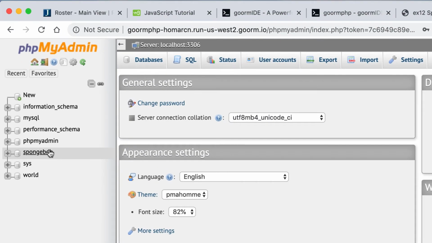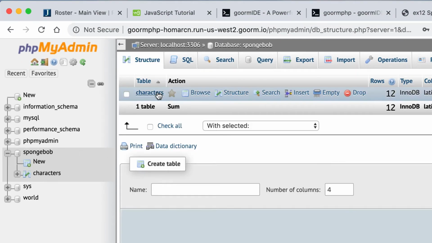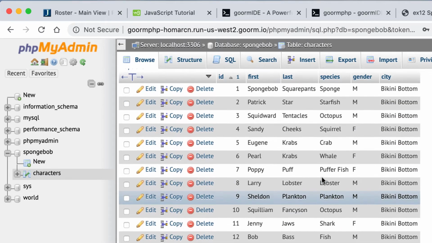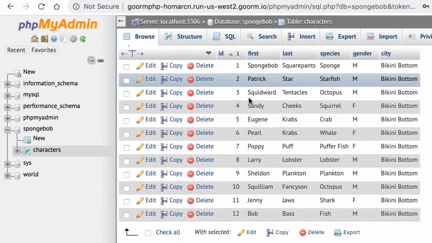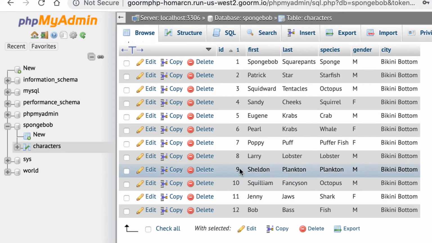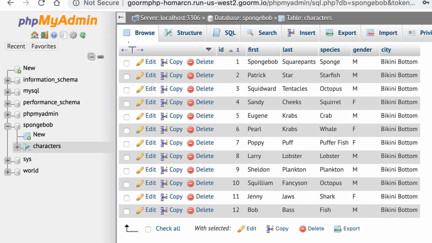And the last thing I had in here was my SpongeBob database, and I could go into characters just to check it out and see what I had. And I had 12 characters in here. We made 8, and then we added some in exercise 12 through our form, 9, 10, 11, and 12. And one thing I just want to show here, and I'm not sure what's going to happen. The last time I did this, I had all fields that you had to fill in. But on this one, I used a radio button. So that may affect things a little bit. So we'll just kind of see what happens here.